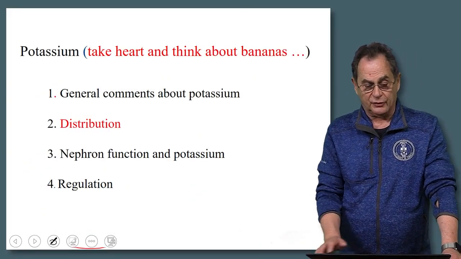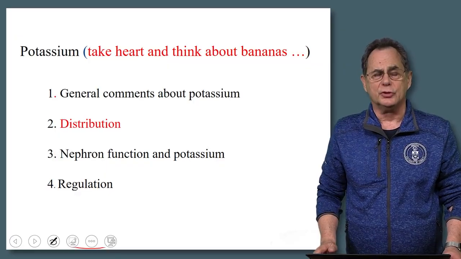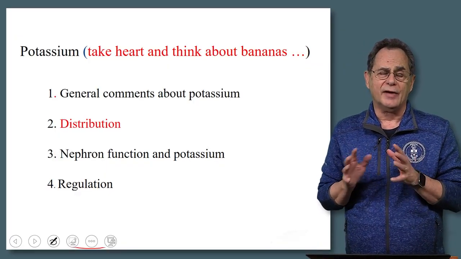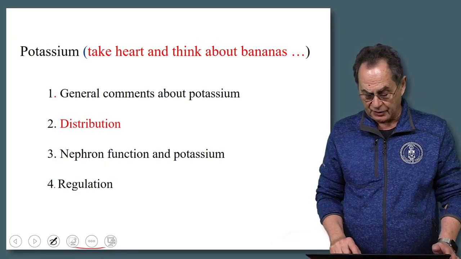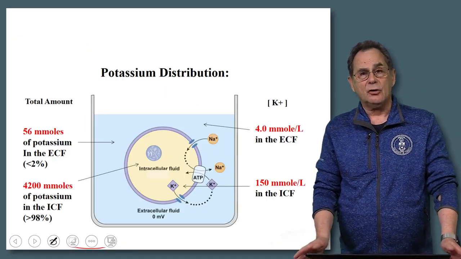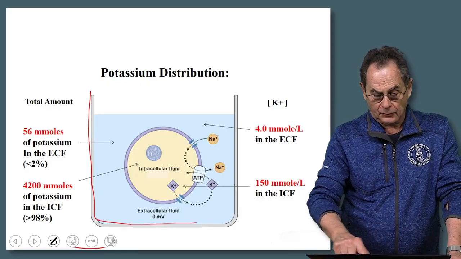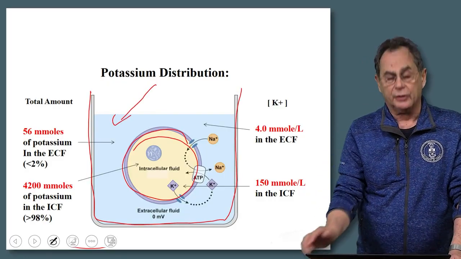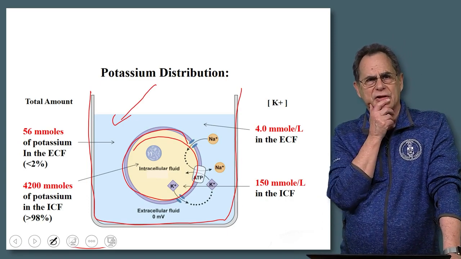And where is most of it? Well, let's talk about the distribution of potassium, because that becomes a key factor in our understanding of how we maintain potassium balance. And here I've drawn a beaker. And in that beaker, just a single cell floating in an extracellular fluid, just for simplicity's sake.